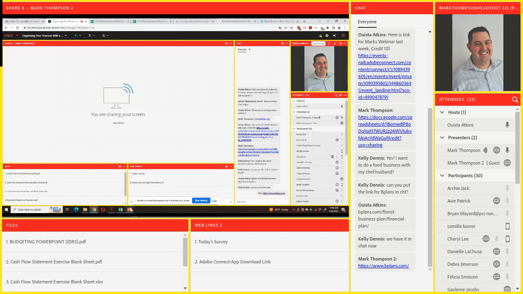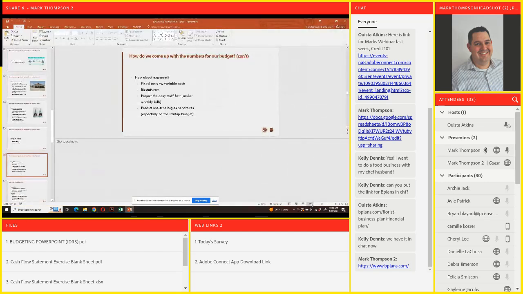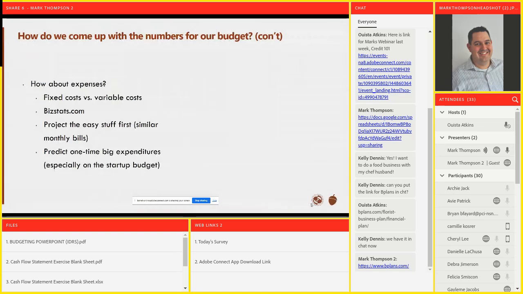So, all right, back to the presentation. And then, we mentioned earlier different types of budgets. One of the things, my associate Lynn, who's on the line, one of the things that we've taught a lot of times when we're doing our business planning is the startup budget, right? So this is the budget that you want to compile when you are just starting your business, because you're going to have certain things in your business.